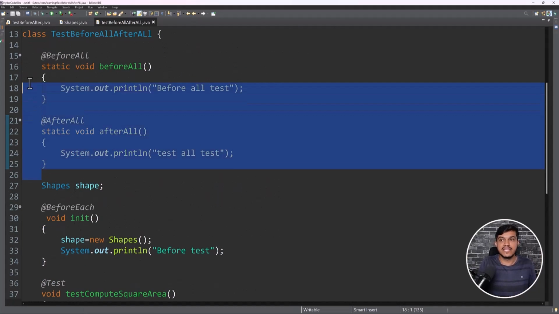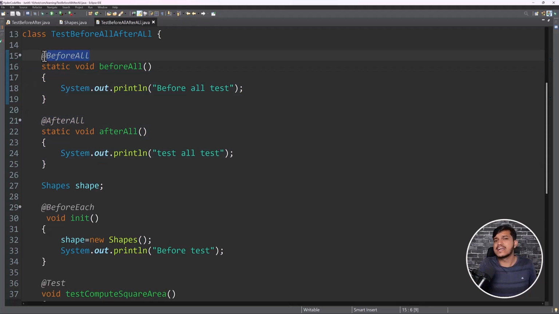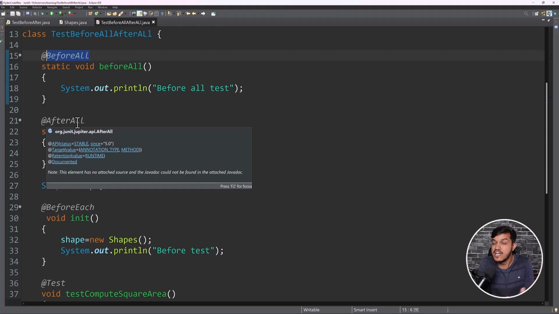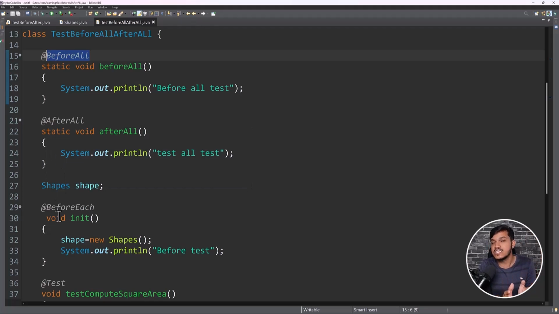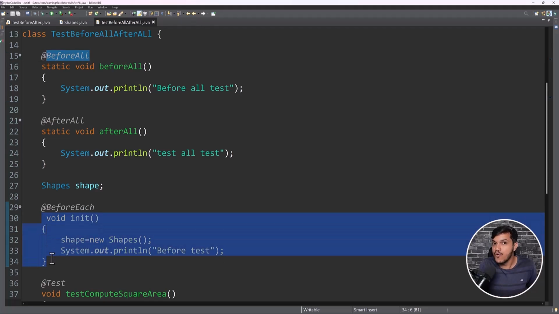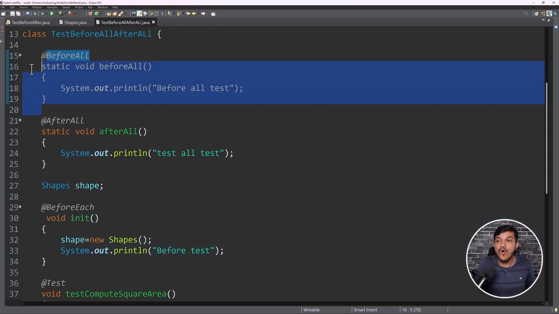Make sure that these methods are independent of the object, independent of the instance. And it is doing exactly what BeforeClass and AfterClass annotations used to do in JUnit4. Just in case you are unaware of JUnit4, we had annotations called BeforeClass and AfterClass. The same thing is happening here with the annotation BeforeAll. They have just given the precise name, before all test cases, and this will be executed only once. Before each test case, if you have 100 test cases, whichever method you annotate with BeforeEach will be invoked 100 times. But whichever method you annotate with BeforeAll will get executed only once before executing all the test cases.